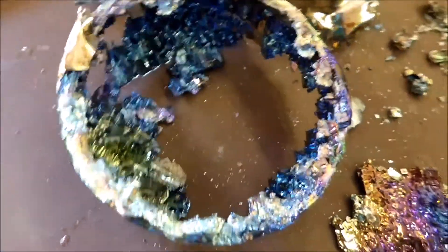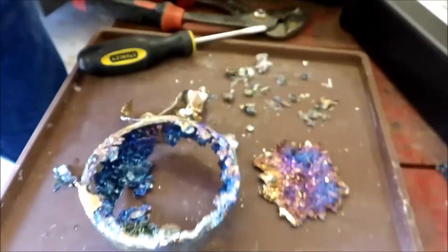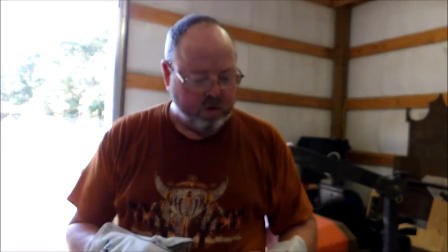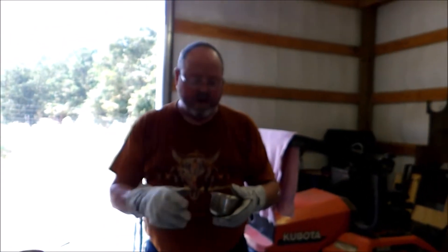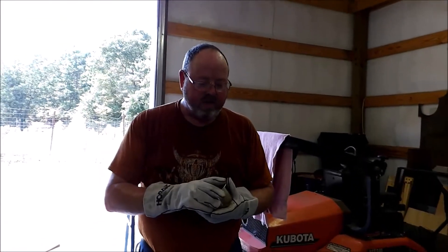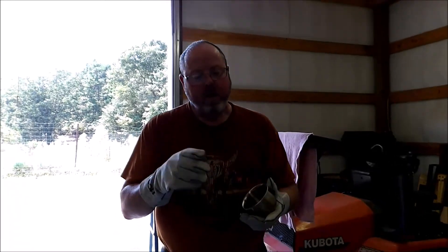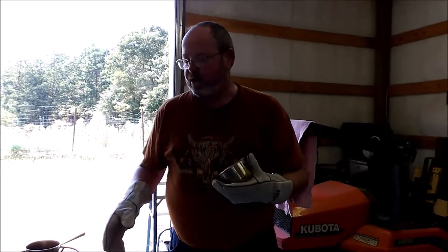One thing to be sure when you're doing this: make sure you use metal containers that you're not going to be reusing. I recommend stainless steel — these will be strictly for growing your crystals, and the pan you use is the same way. If you do this right and take your time, you should come out with some pretty nice crystals. I have about eight pounds of bismuth, and that's enough to get a pretty good size. If you're going to get bigger crystals, you're going to have to have more material, but realize it's going to be heavy when it's hot.